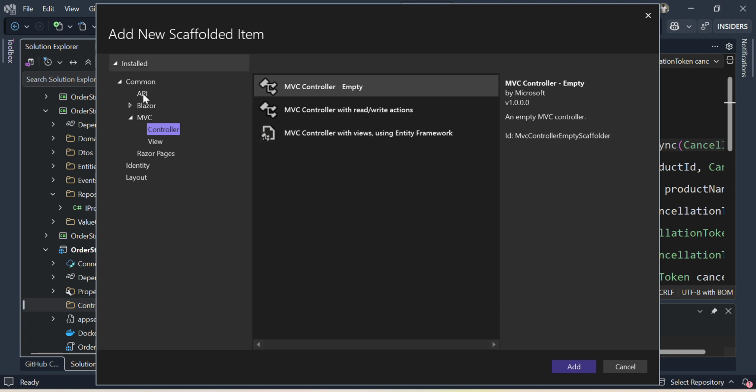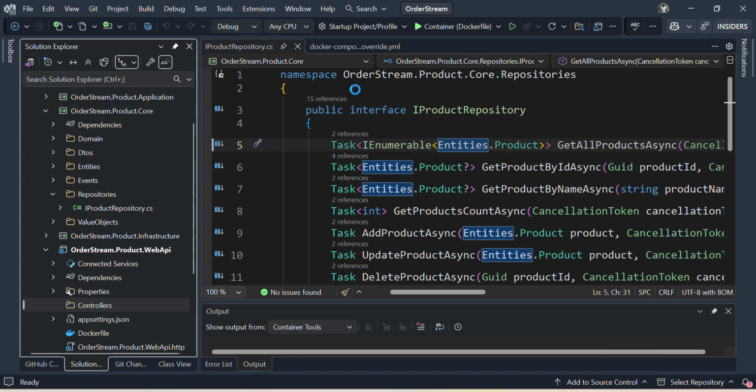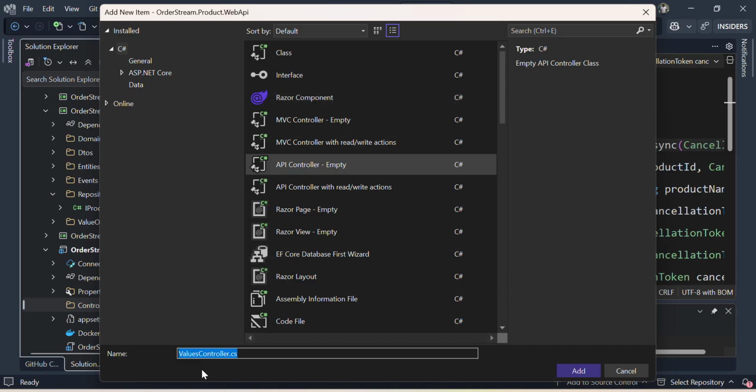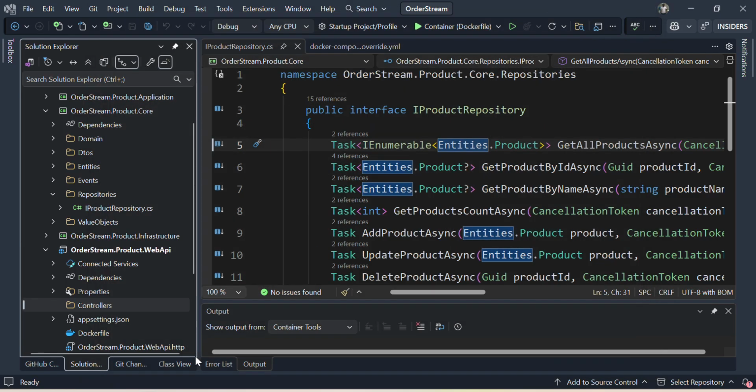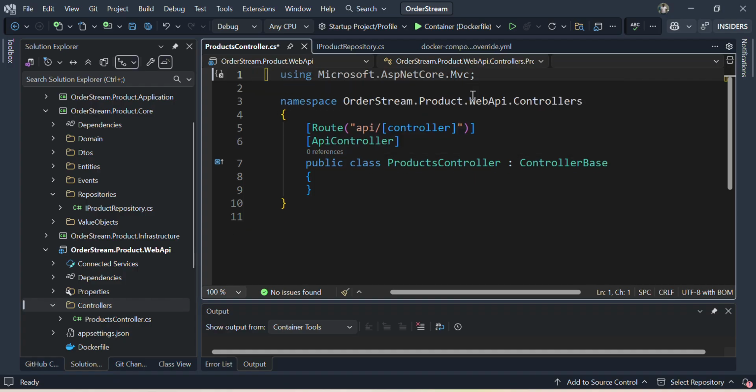At the top here we have API, so let's select API and then select API Controller - Empty. Let me just double click on it. Here we give our controller name, ProductController, and here we have our ControllerBase. Here we don't need this one, so let's take it off.